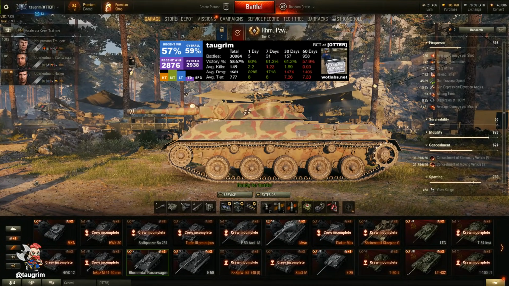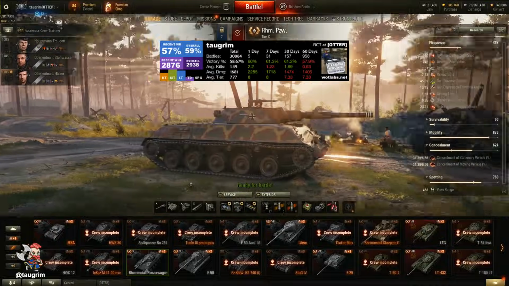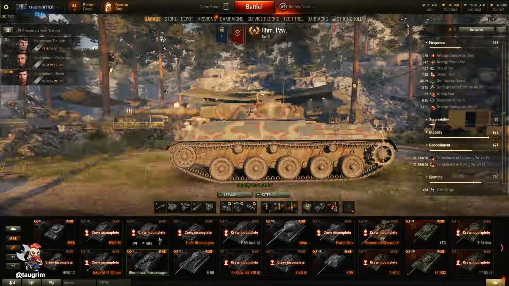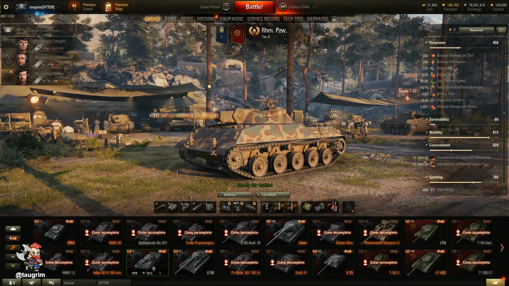This is episode 86 of our Road to Unicum, and today we review the Tier 10 German light tank, the Rheinmetall Panzerwagen. Aside from the newly introduced wheeled vehicle, this was the last of the Tier 10 light tanks that I had played.